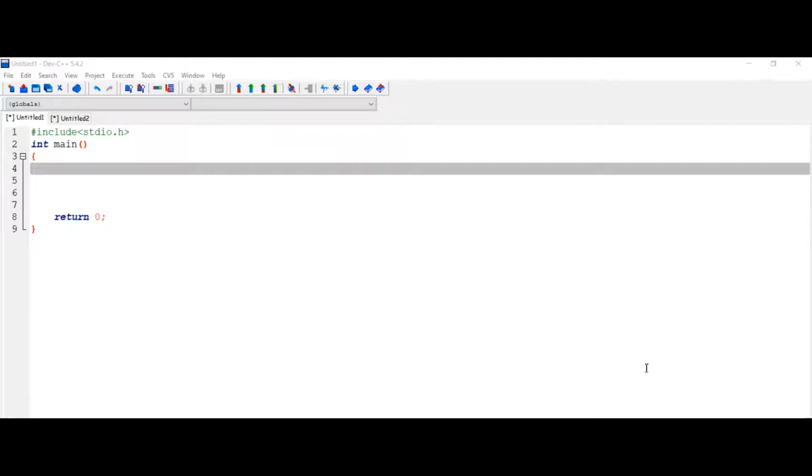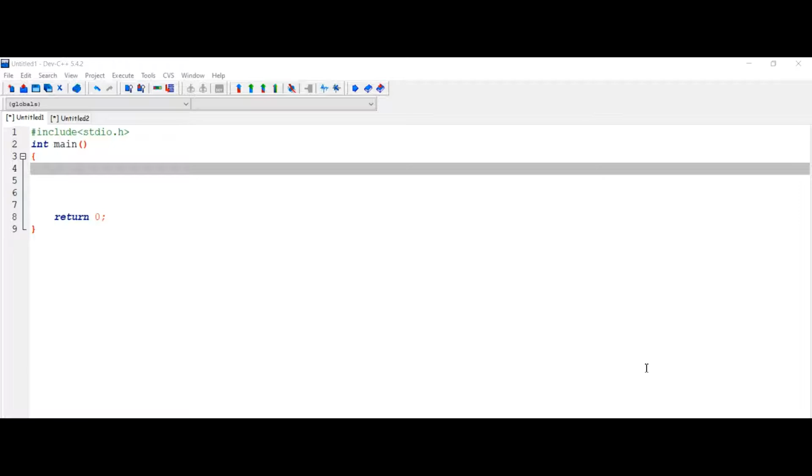As we use the printf function to print in a formatted way into the console, similarly in files we use the fprintf function to print in a formatted way into the file. We can print various types of data like characters, strings, integers, and floats, using their respective format specifiers, and write them directly into the file. So in this video we are going to see the fprintf function.